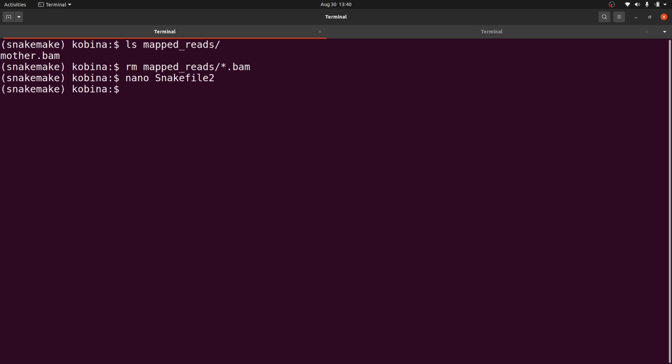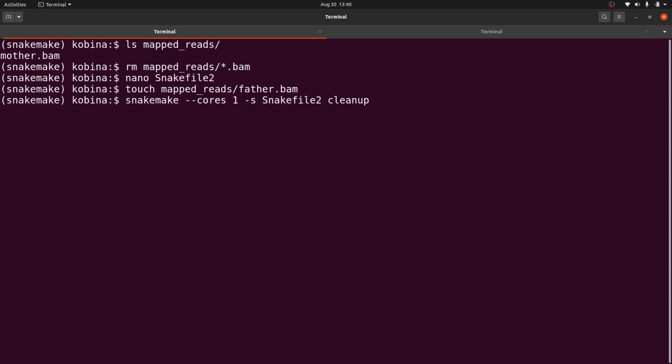And so if you add a BAM file in it, you can still issue that command to do it. So for now, let's just create a dummy BAM file. I'll say touch map_reads/file.bam. Okay, so now if I want to call Snakemake and then specify a particular rule like I did, I can just say snakemake -s snakefile2, and I'll say cleanup.